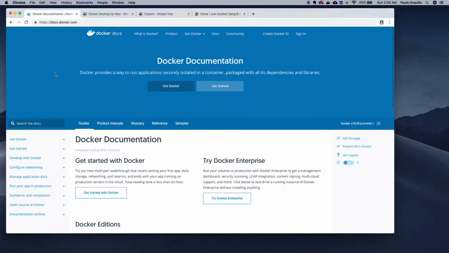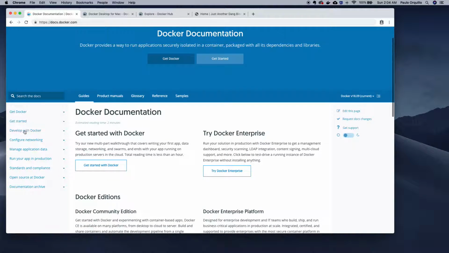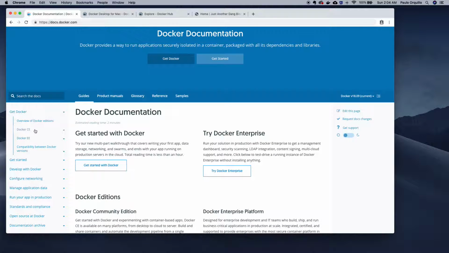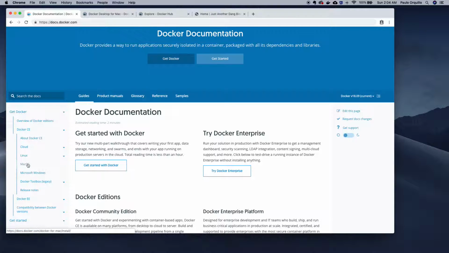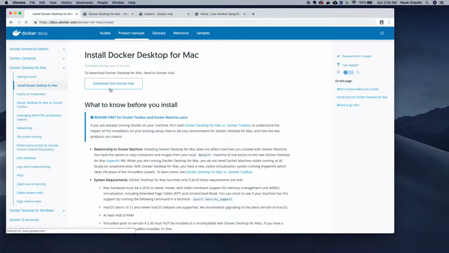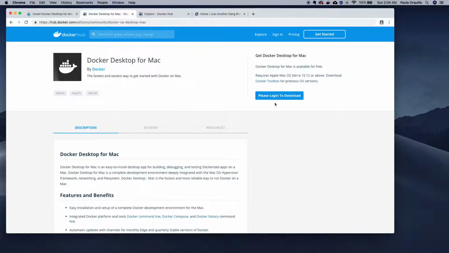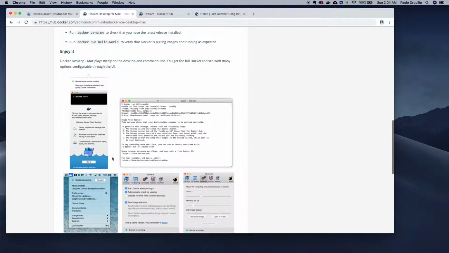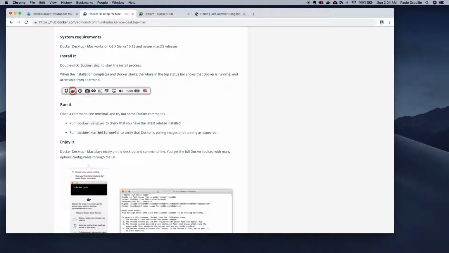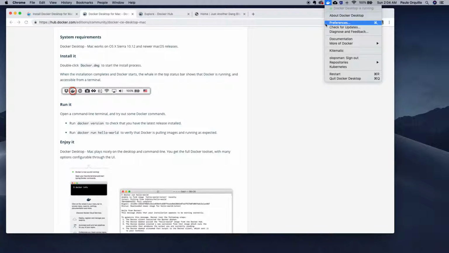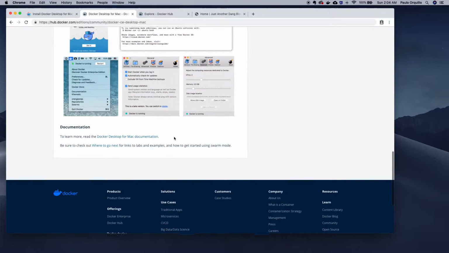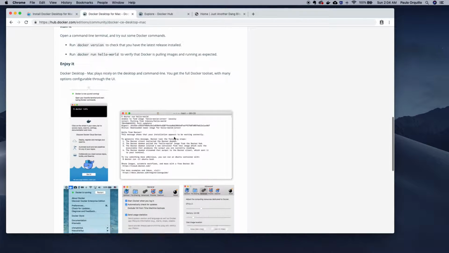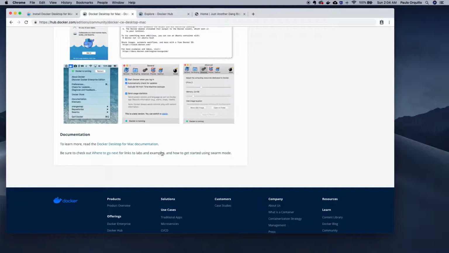So first thing is go to Docker website. So that's docs.docker.com, and from here you could click on the get Docker, and what I'm using now is the community edition. So from there, go on, click on the macOS, and it would redirect you to download it from the Docker Hub. So from here, just log in, sign up, it's free, and download and install. So once you install it, you would see this icon at the top menu bar, and you would see my Docker is running. So that's straightforward, just drag and drop it to your applications folder.